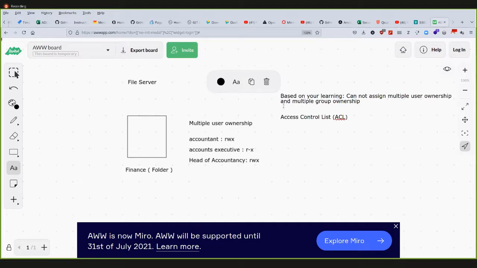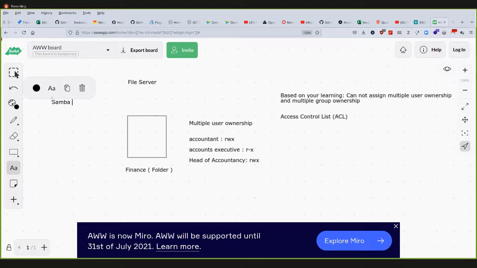The ACL is the way, and especially it will be implemented in a file server environment, where there is a solution called Samba. You will definitely learn these things when you deal with the industry, as a system engineer or system administrator.